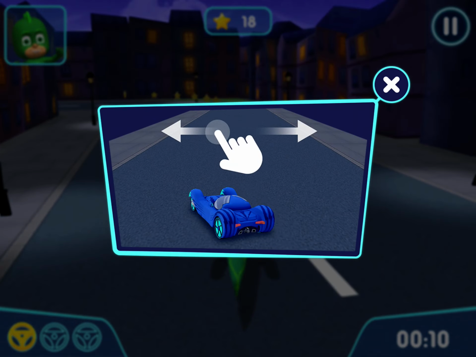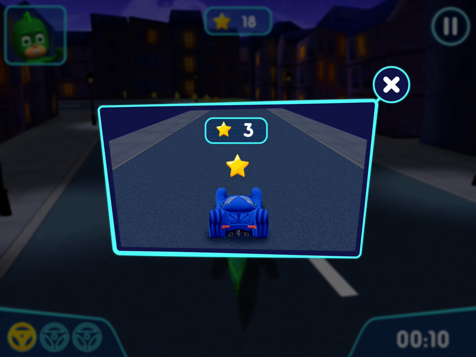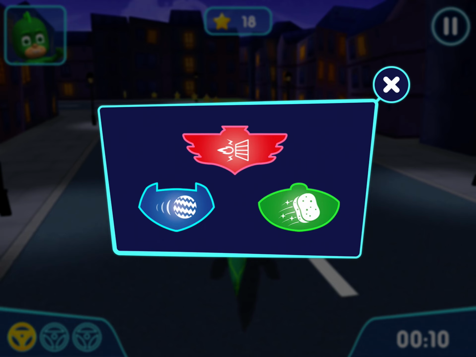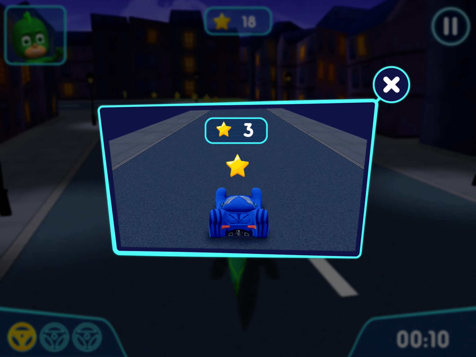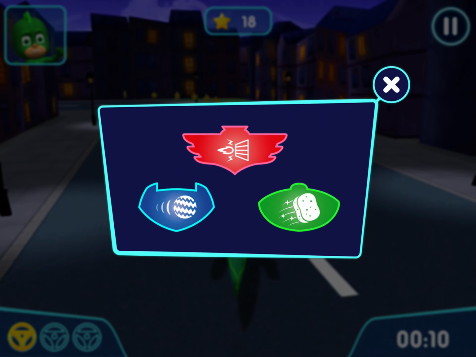Move your finger on the screen to steer. Avoid the obstacles. Collect as many stars as you can. Try to collect the mission target. Look out for these power-ups when you are driving.